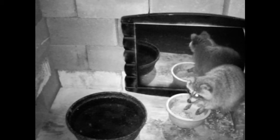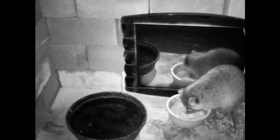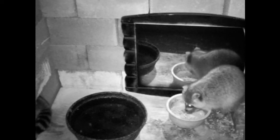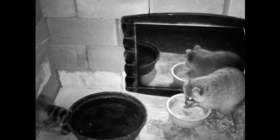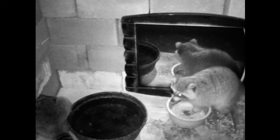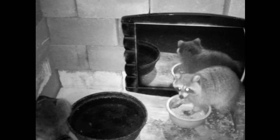Here we're going to demonstrate something I call raccoon butt fishing. The raccoon is outside and he can't see what's on the inside, but there's a hole in the lower left hand corner. So he just shoves his butt through that little hole first, and then he's just going to sit there after he gets it in there and see if anything bites. If it bites, it goes back out, but if it doesn't bite, well, it's safe to bring his head in.